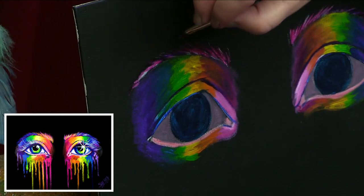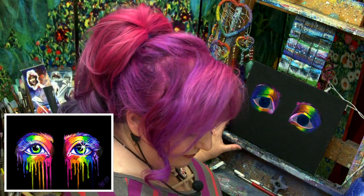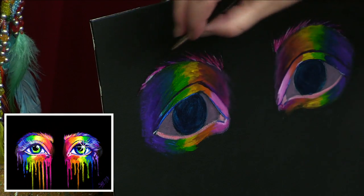I forget that I have a mic on, so even if I'm whispering, everybody is hearing me. So I can be like brick from the middle. Brick from the middle.